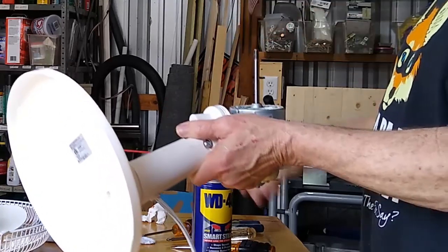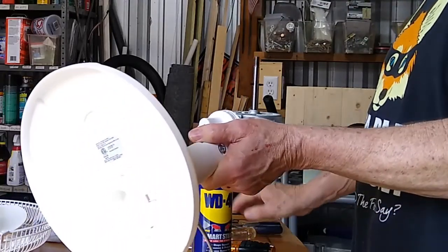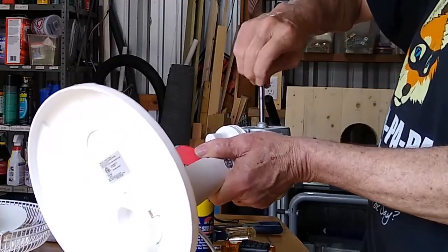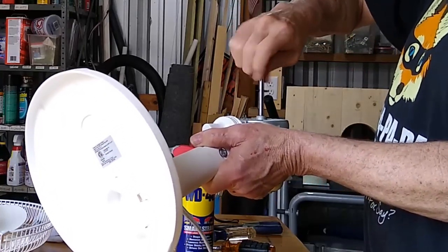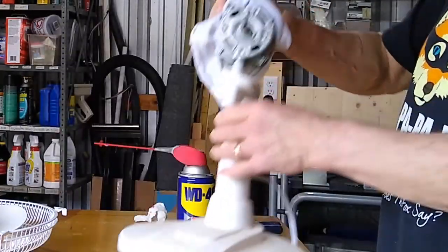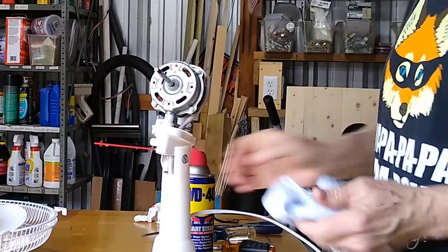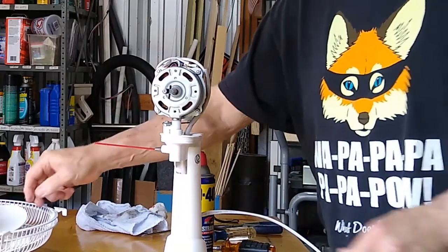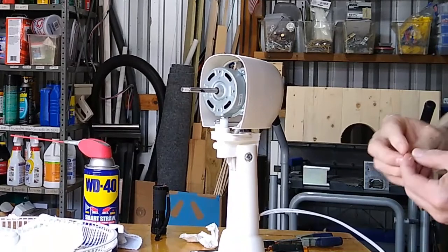All right, there you go. Now you've got a fan. I have to clean this bottom part, but a fan that'll last for a long, long time. All right.